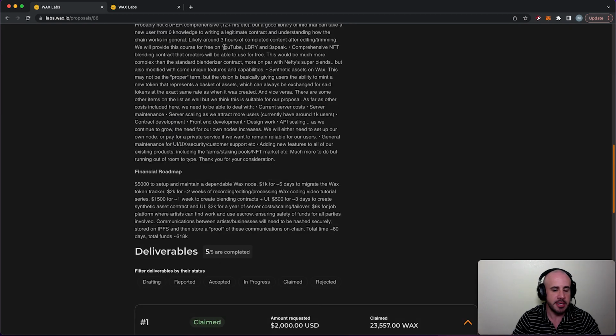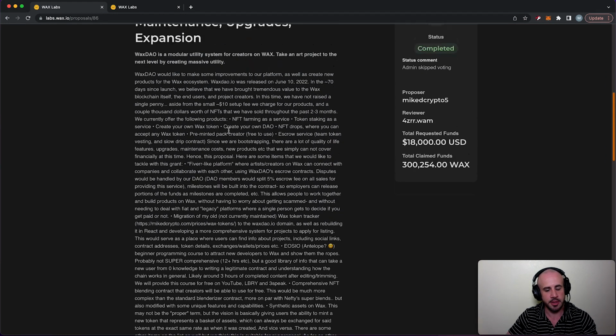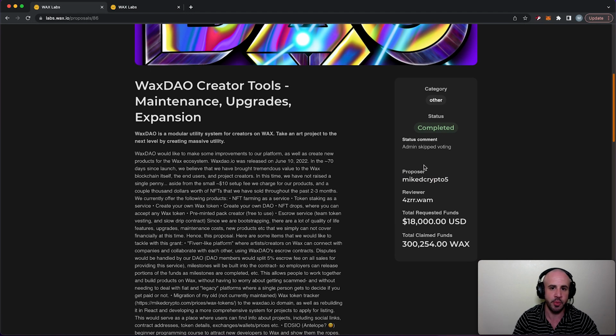Another thing to keep in mind is that this is mostly supposed to be for public goods. And what that means is you want to be creating projects that help others and not necessarily be charging people to try and make a killing. I mean, it's not like totally against the rules to make something off of the product that you create. Like I make money off of Wax now, but the thing here is that Wax is funding you, right? Wax wants to grow their chain. So they want to fund products that help people. They don't want to fund some monopoly that's going to charge people a bunch of money.